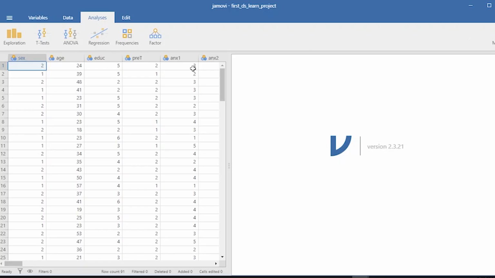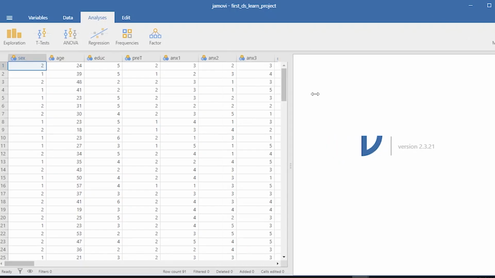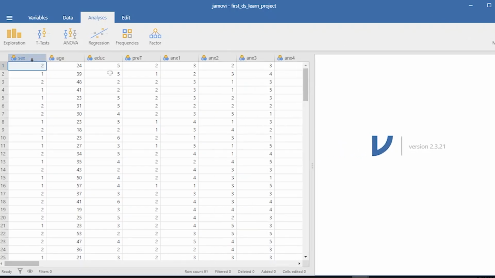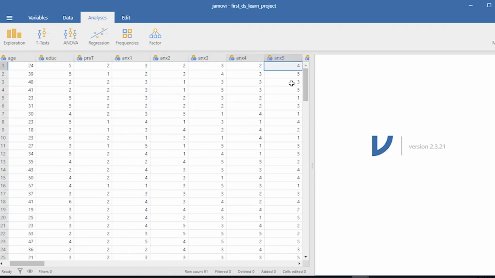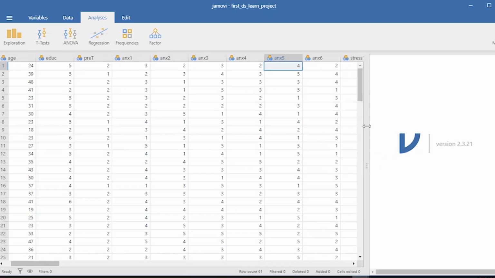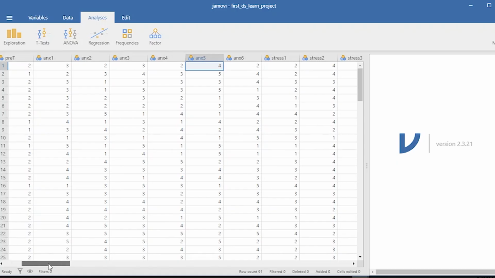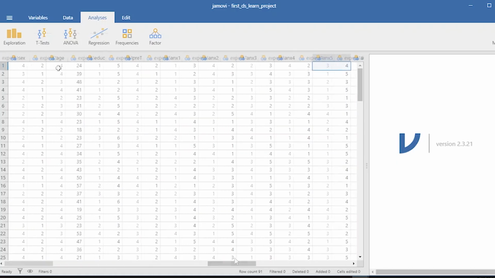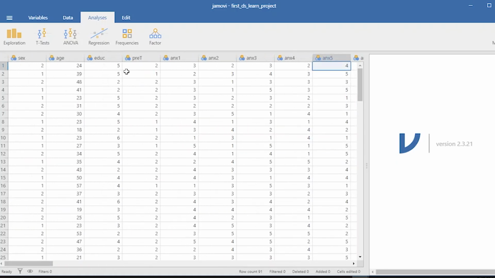Hi, welcome back. We have the essential data set, as we have discussed earlier, and those are the variables. For example, you have the gender, the age, the education, and pre-training before or not. These are the demographic variables, and then on the survey standard, the essential data set has been collected on all the affecting variables that we know so far, and then we're going to calculate the score and prepare them.